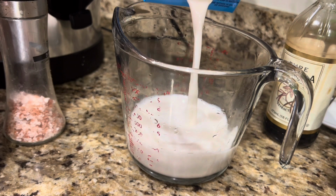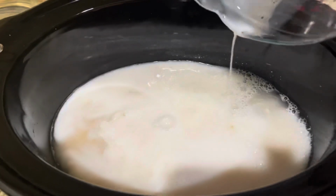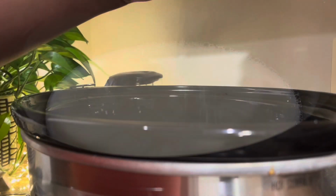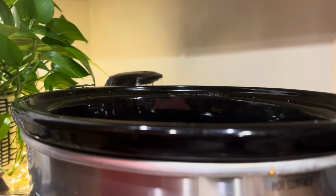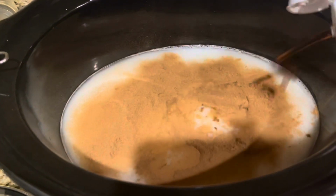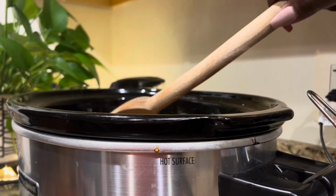For this one, I started with 1.5 cups of steel cut oats, 4 cups of water, 2 cups of whatever your favorite milk is, right? It can be skim milk, it can be plant-based milk, whatever your favorite milk is. Then I add in a generous pinch of salt, a tablespoon of cinnamon, a tablespoon of vanilla.